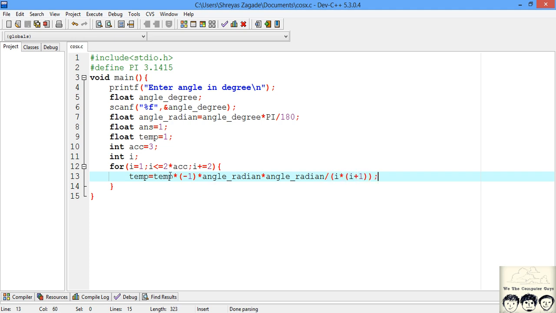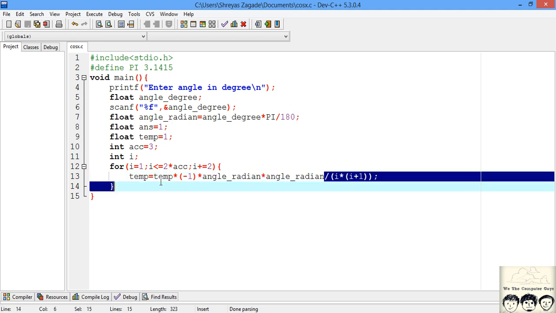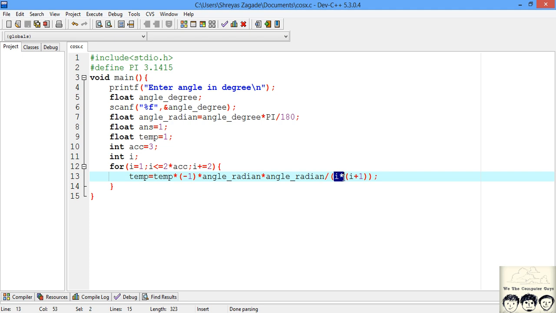Now in this case I have used a lot of brackets over here. Now why did I use these brackets is for the precedence. Now if you don't supply these brackets, the formula will be evaluated wrong by the compiler. So these brackets are very much necessary. This means that before dividing the whole thing, first evaluate I into I plus 1. Okay, so that's why I used brackets. So please make efficient use of the brackets when you write a complex equation. This will save you a lot of time of your debugging, because most of the time people forget to write the brackets and expect the result to be the way they want, but it's not actually what they want.